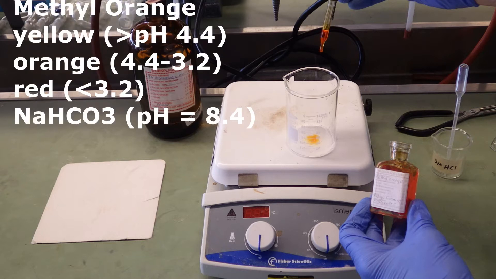Sodium bicarbonate is a base. And a mixture of sodium bicarbonate and water has a pH of 8.4. So the purpose of the indicator is to ensure that we have enough HCl added to neutralize all the sodium bicarbonate. When we've done that, the indicator will turn red, showing that it's distinctly acidic and there's no sodium bicarbonate remaining.